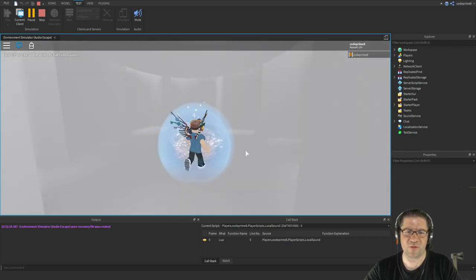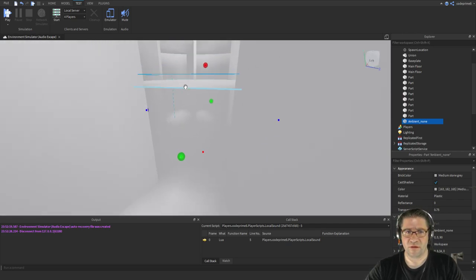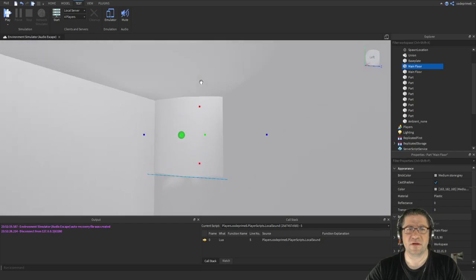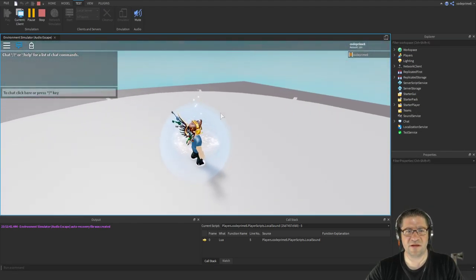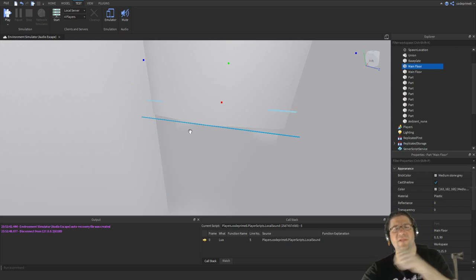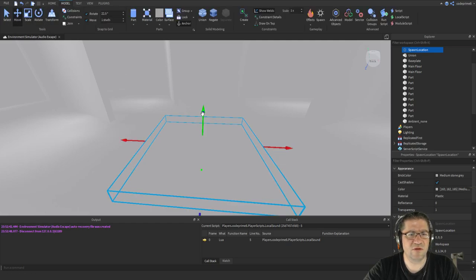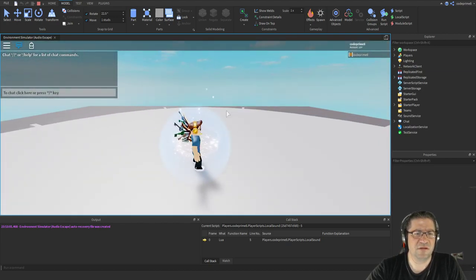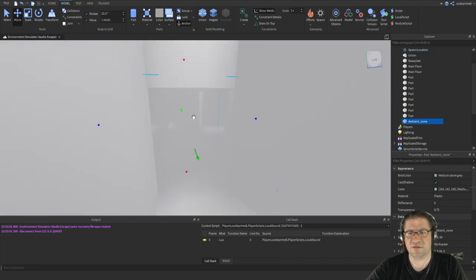Why did it pop me up there? I don't want to be up there. Hold on. Can I grab that one? We're just going to scale that up. Did it go outside? Yeah, it probably did. There we go. Please don't jump me outside. Oh, it did. That's one thing about spawn locations that I can never understand. I want to be at a very specific location, so why would you pop me up above a part that doesn't matter? Okay, stop. Let's get rid of that cylinder because I want them to appear inside.